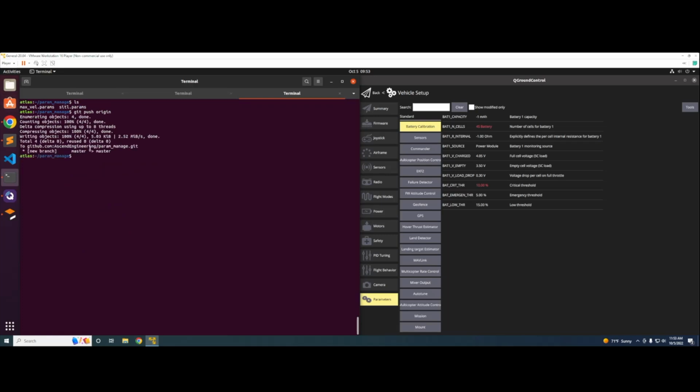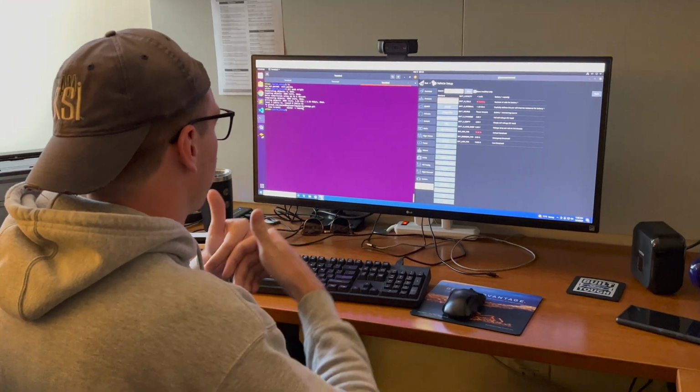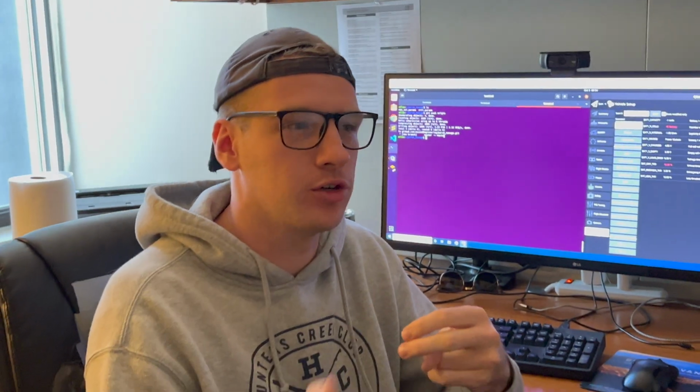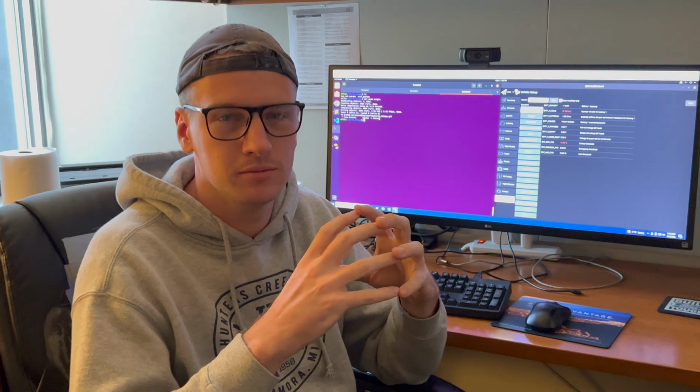So right now, as you can see, we're on the master branch. And we recommend that master is where your operations teams will pull from. If you're going out in the field and you want to test the latest branch, the most stable, it's master. Pull your parameter list from master.